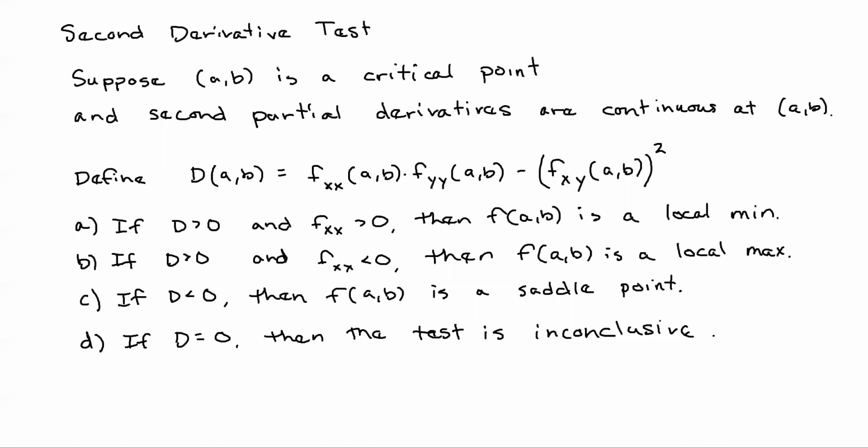Okay, so there's the second derivative test. It's a little bit complicated. So you've got to go through and create this construct, D, and then based upon the output of that construct, we can combine it with information about the second derivative to say whether we have a local max or a local min. So that's really interesting. Why does that work? Right? Why does the second derivative test work?